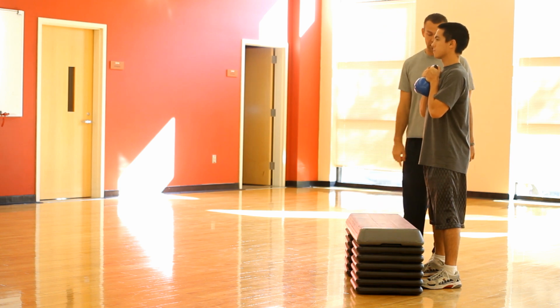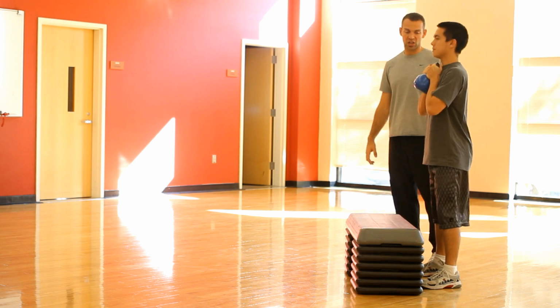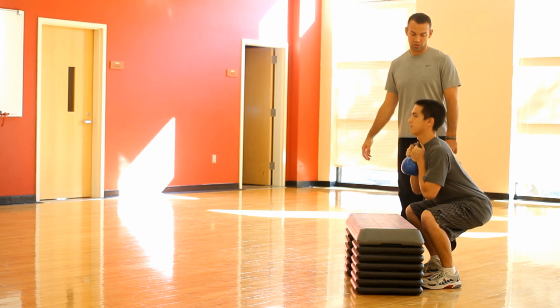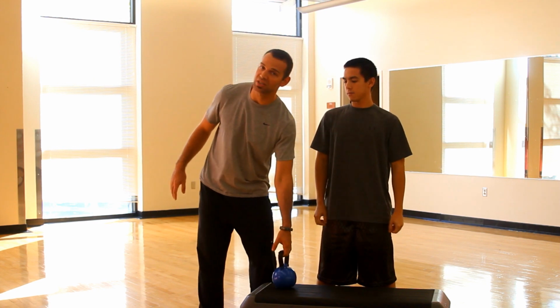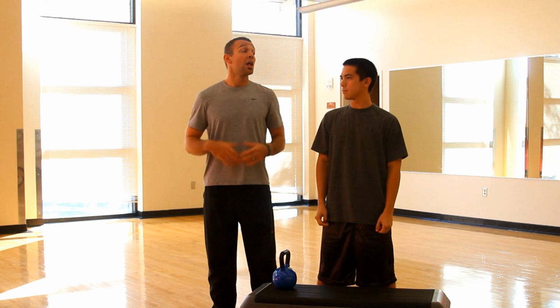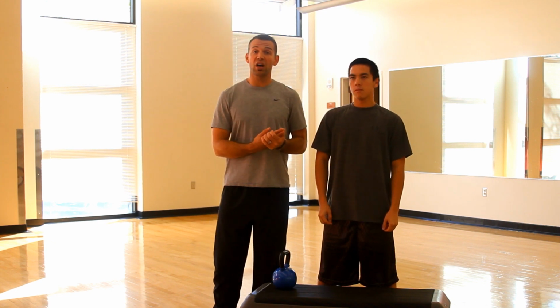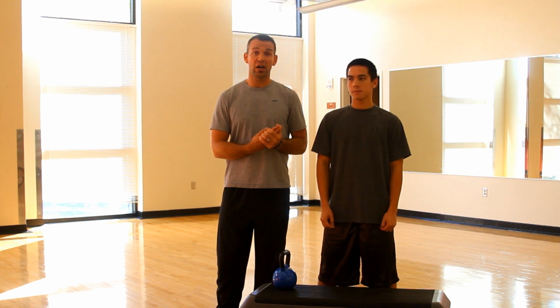So, hips are back, knees are apart. Go ahead and squat down and up. Again. Good. Now, if Patrick's knees start hitting that bench, he knows he's got to adjust his movement, shift his weight a little bit further back, all right? That's basic troubleshooting of the squat pattern. We'll get into more advanced stuff in later weeks.